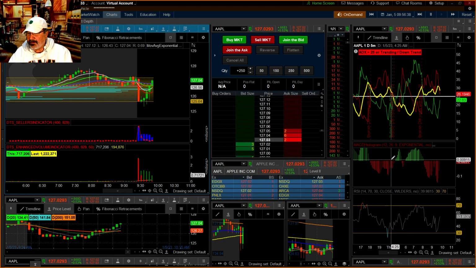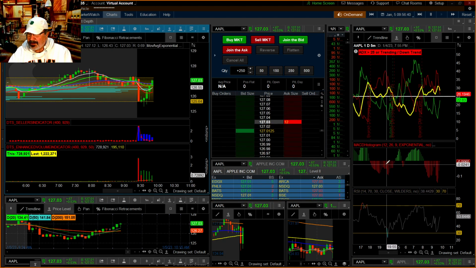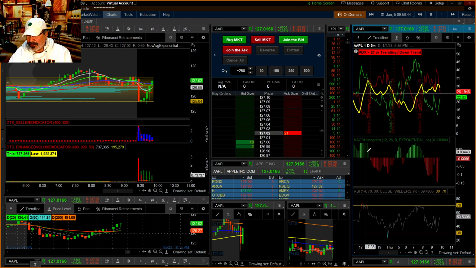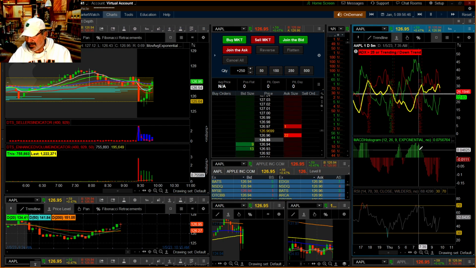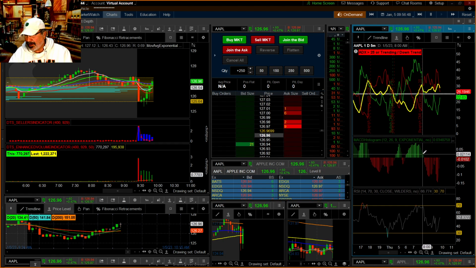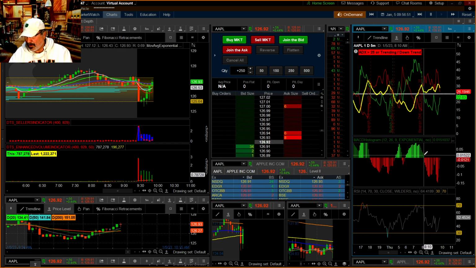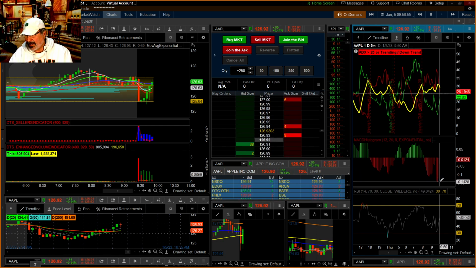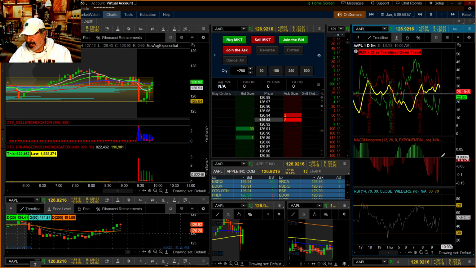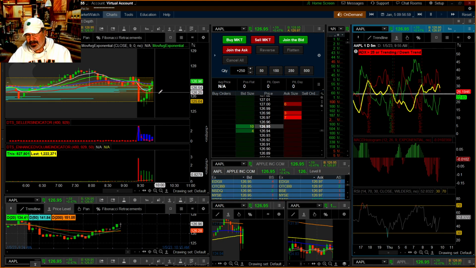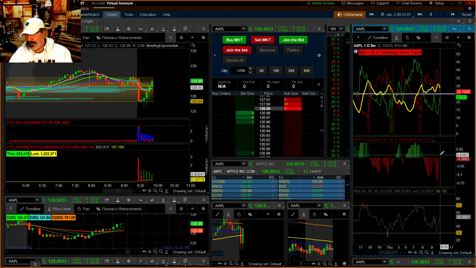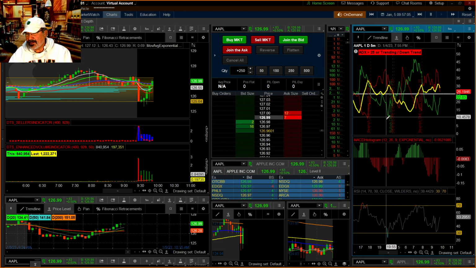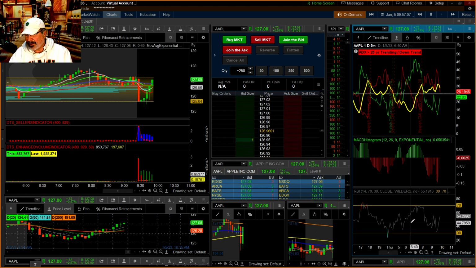Anyway, on the MACD histogram, this is another one that's good to use. This is kind of showing you again which way the stock's going, and then as it's starting to peter out, if you were watching this and the red didn't exist yet, you'd be like, uh-oh, and of course it went down. Now it looks like it's about to go green, and it is. You can see here, this is about to show you green as it moves on. And these are set on 5 minutes, so that's why it's not moving that quickly.